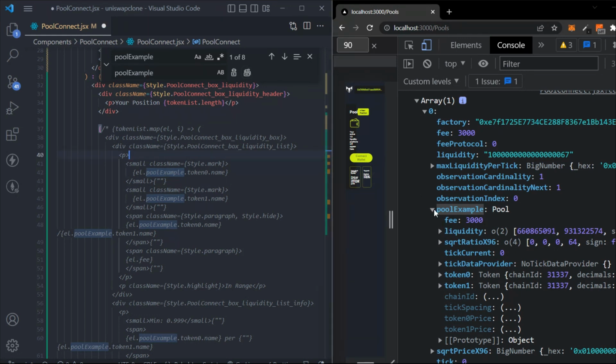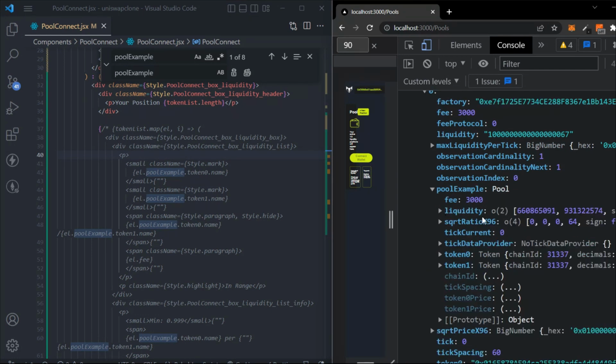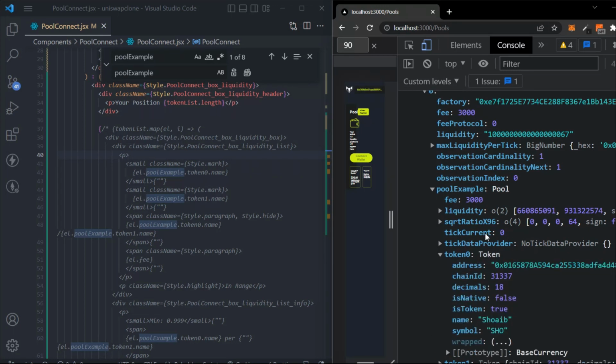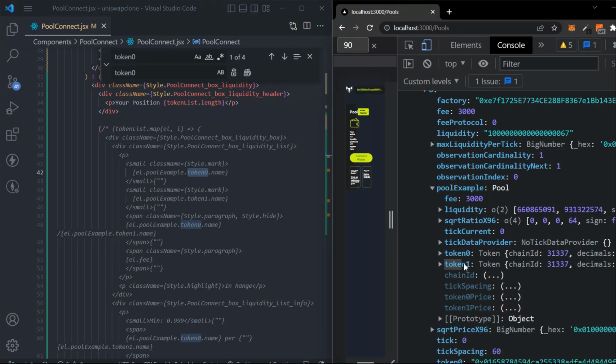Now if I open the pool example, inside the pool example I have this bunch of data. I try to access account number 2, which is the one inside the pool I'm accessing. Grab this one, copy, and select this and paste it. Maybe there is no spelling mistake, so that looks fine. Now I will access token number 1. Simply copy that, and I'm going to paste it and replace it.